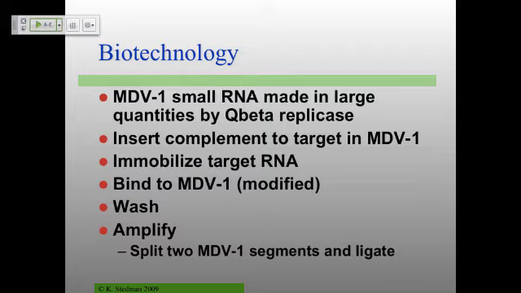The neat thing that you can do with this is the replicase doesn't care what's after that RNA that you start with. And so you can put in basically whatever RNA you want right next to the recognition sequence for the Q-beta polymerase. So what you can do is you put in a complement to whatever you're interested in trying to find here. Usually it'll be an RNA sequence that you're trying to detect. You can immobilize your target RNA. Usually this is going to be something like a viral RNA. So it's a really nice way of detecting viral RNAs. These two will bind to each other through normal hybridization. Then you wash everything away, and then you see if you can amplify whatever that sequence was.